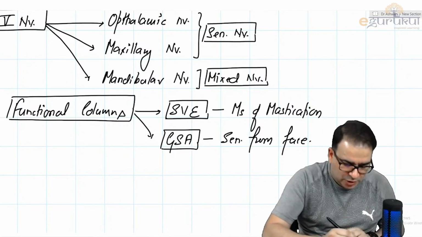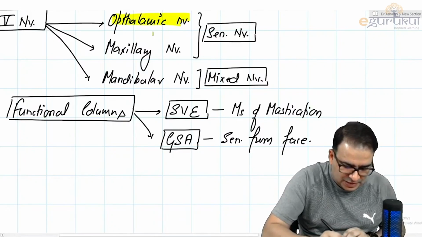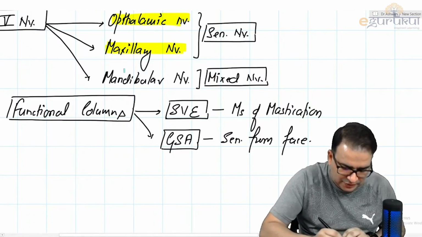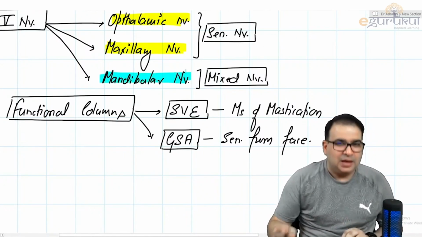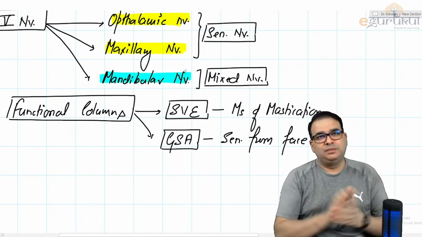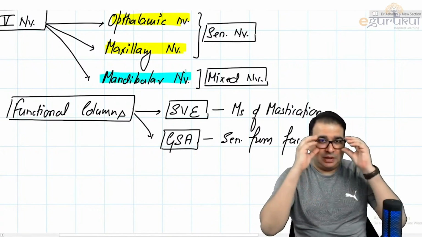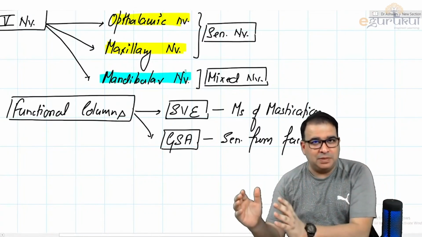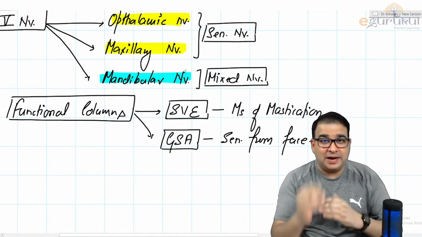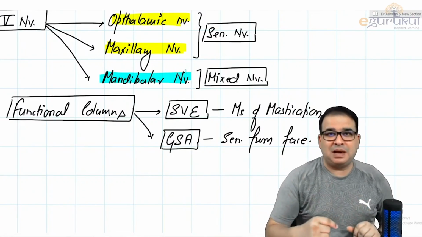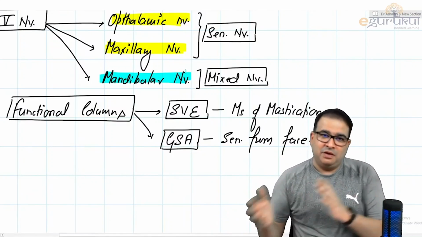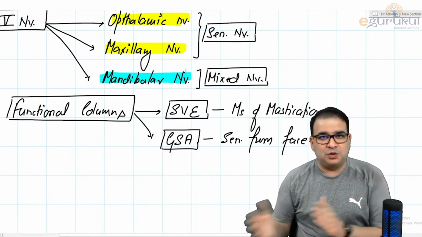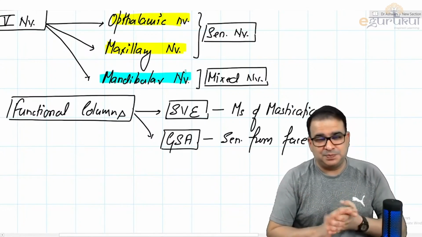Guys, we are going to discuss ophthalmic nerve and maxillary nerve together because they are sensory, and then I will have a separate discussion on the mandibular nerve. In the pictures I'm going to show you all, I have to do it in components. First we will discuss the ophthalmic nerve. I'll show you an image from the atlas. I want you to identify every nerve in that. Then we will come back to the maxillary nerve. Again we'll compare it. Then the mandibular nerve. Again we'll compare it. So we have to do the comparison with the atlas image.